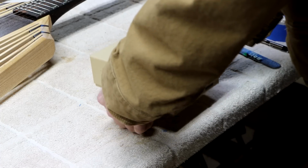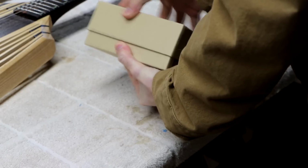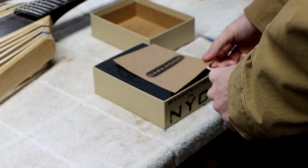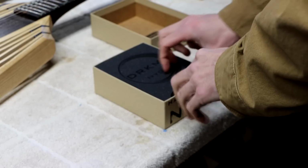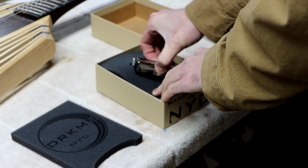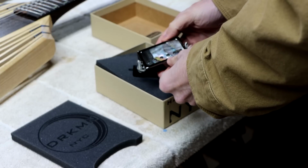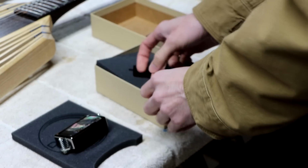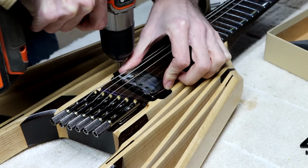Onto the pickup. This is the Witch model from Dark Moon Pickups. Don't mind me struggling with the box. I chose one with a very nice black mother of pearl and dark chrome cover. Here I'm direct mounting the pickup to the body since the central section is too narrow for a pickup ring to work, as the screws would just go into empty air.